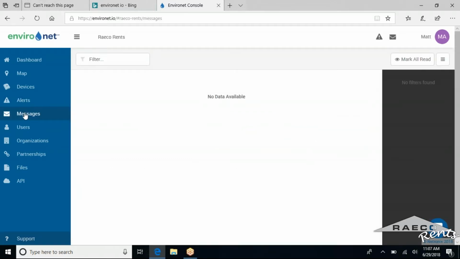Also located in the Environet software is the Messages tab. This can be used to communicate with other people that have access to your Thiamises. So let's say you're working for a specific client and you give them access to the Thiamis software, then they can see any messages that you've posted. You can talk to them directly through the website, and they will get email notifications letting them know to check. Same thing with coworkers or maybe your supervisor. These are what the Messages tab is for.